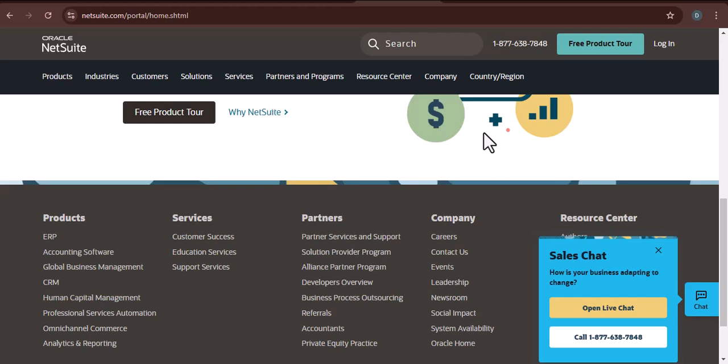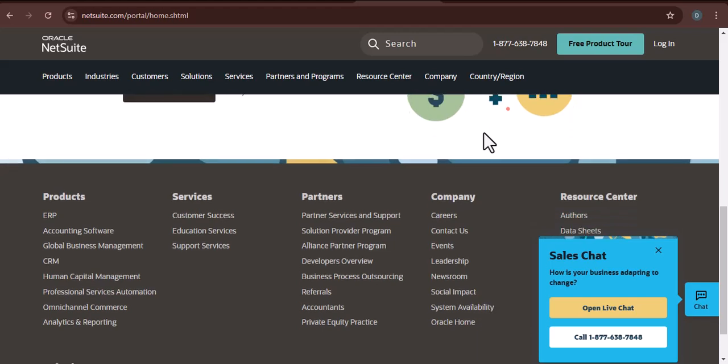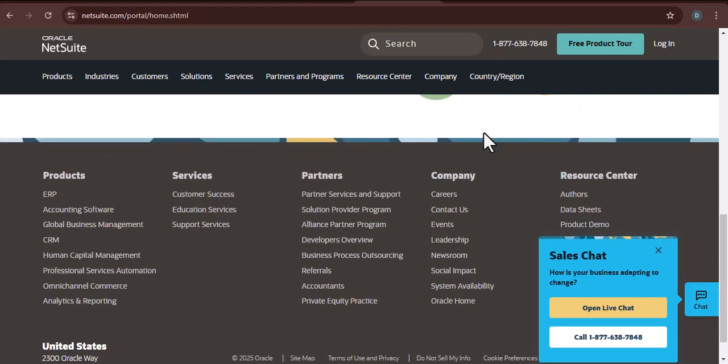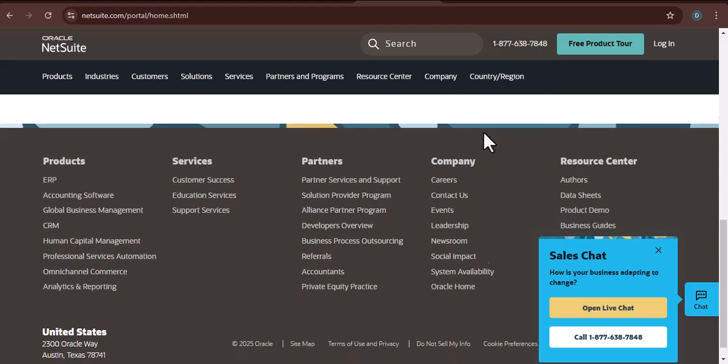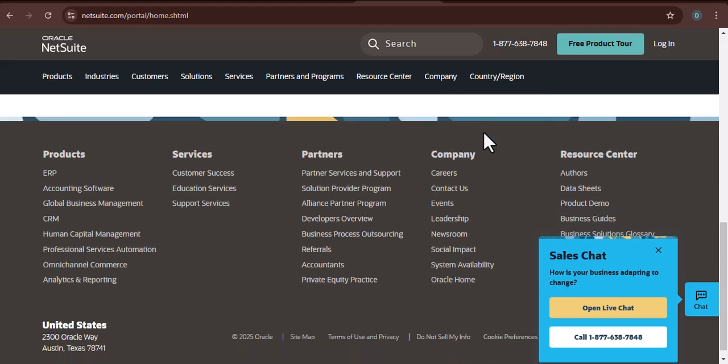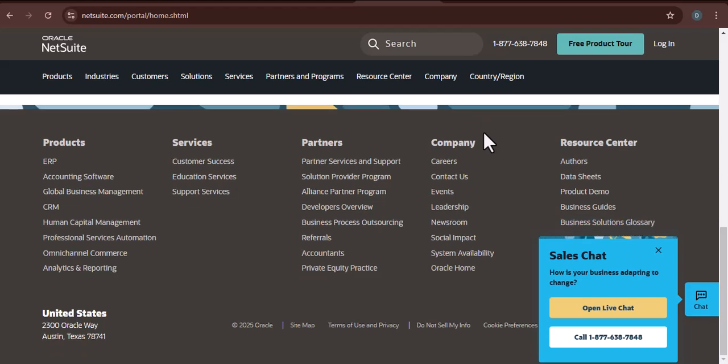And because NetSuite is a cloud-based solution, it's scalable and flexible. It can grow with your organization, accommodating your changing needs and requirements. This means you don't have to worry about outgrowing your software. As your organization grows and your funding sources increase, NetSuite can easily adapt to your changing needs. You can add new users, customize workflows, and integrate with other systems as needed.